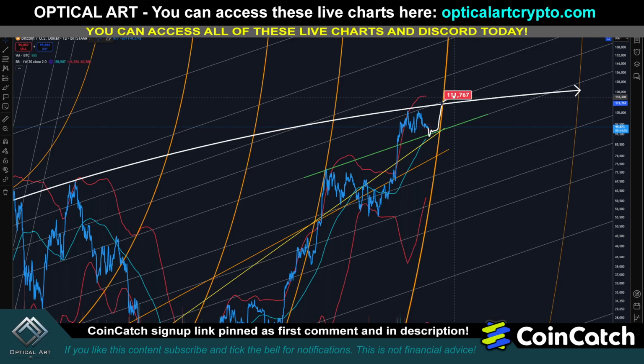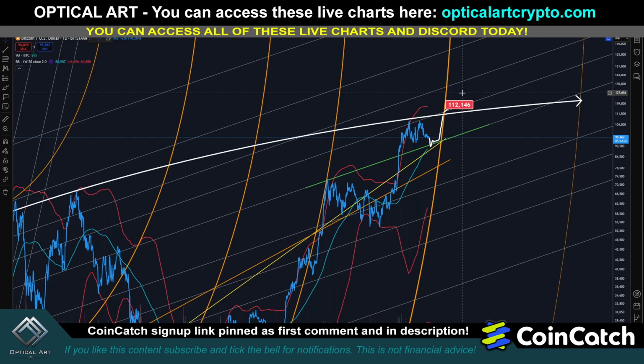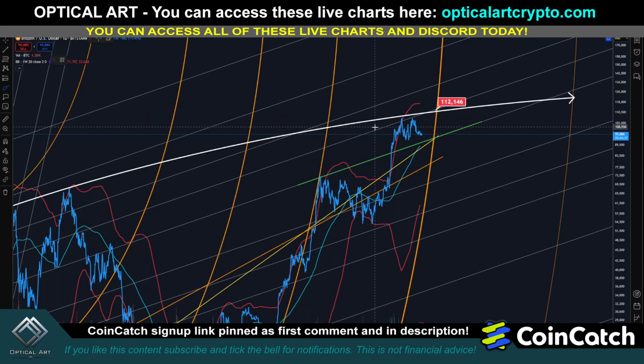So this means that if we push up at that ring, in my opinion, the top is around 112,200 in that area. If we hold a support on the daily and we continue up, guys, we're going to blast off because that is one hell of a resistance level. However, it is also possible that we could drop below.